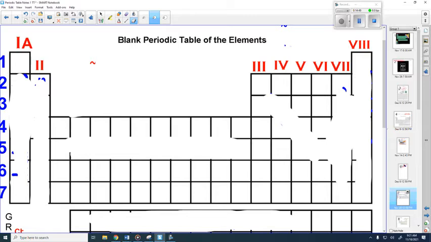So, for example, if I were to say, hey, what element is in group 3, period 2? You'd be like, okay, group 3 is right here. Period 2 is that second row, so he's talking about this element right there. Okay? So that's sort of like a coordinate system for you. So sort of like longitude, latitude. But anyways, that's how we use those group numbers, period numbers, that kind of thing.